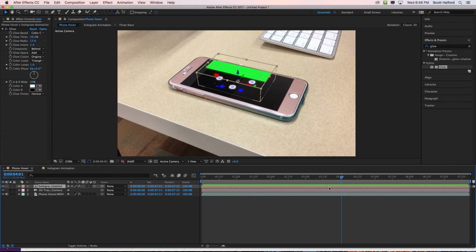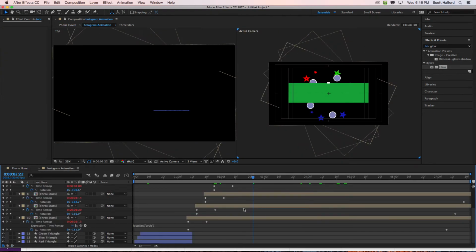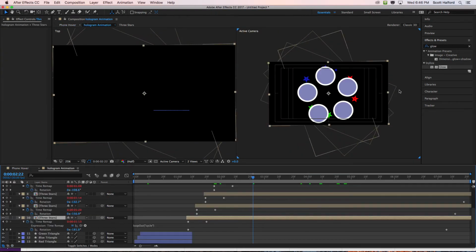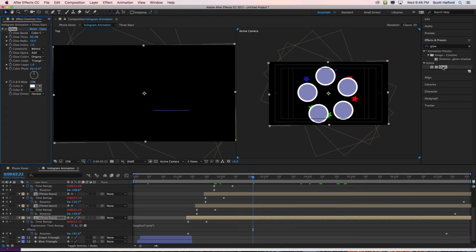And then, because I have these stars layers, let's add glow to each of these star layers as well so that they get a little bit brighter. Turn the threshold down on that. Glow radius, glow intensity.